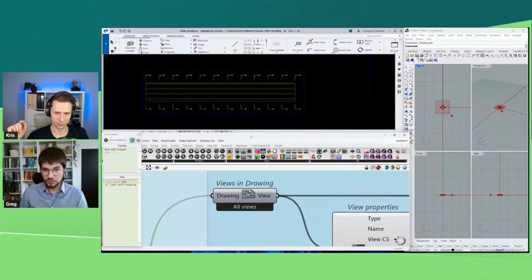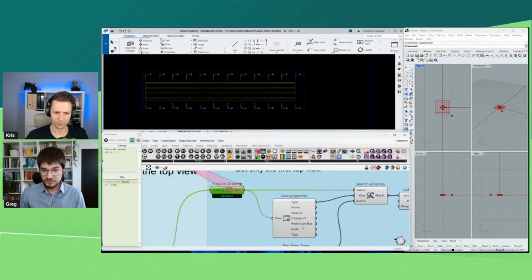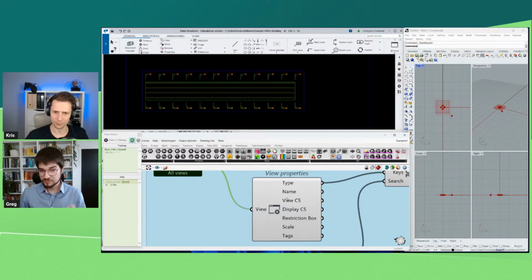So at first we have some drawing, and at the beginning we don't know what is there, so we have to query its content. So that is the main problem with the drawings itself, that at the beginning of your work you are not fully aware. Your operational awareness is not so high, so you have to get the content of the drawing and reflect to it. So here I'm getting the view, and for now it's just one view because this drawing is a quite simple one.